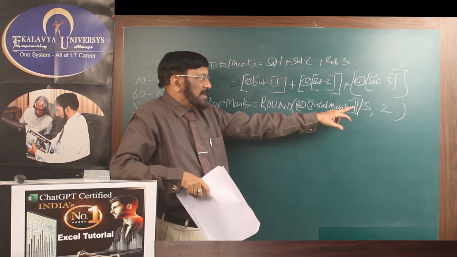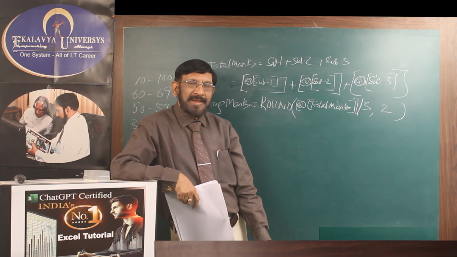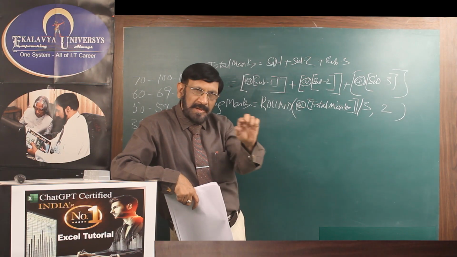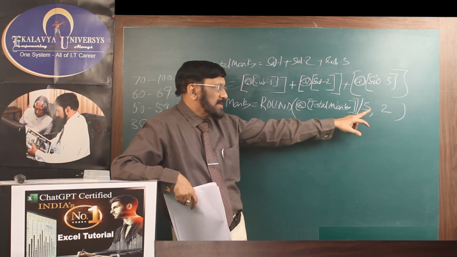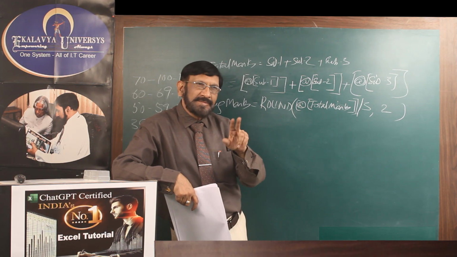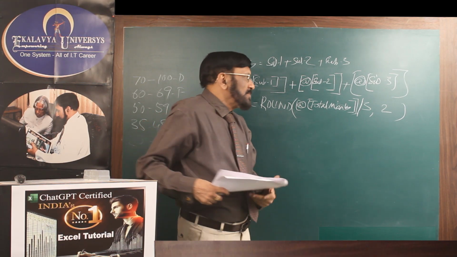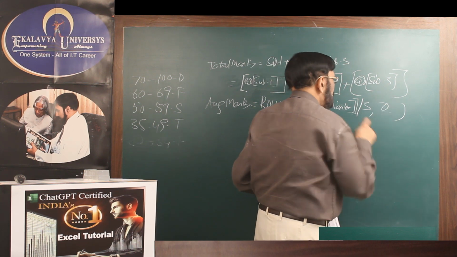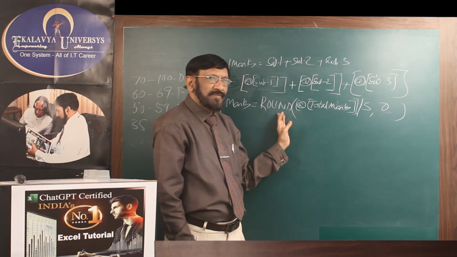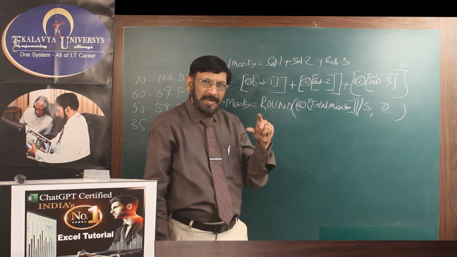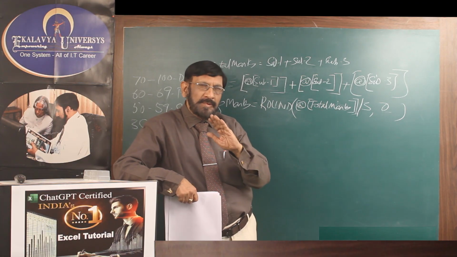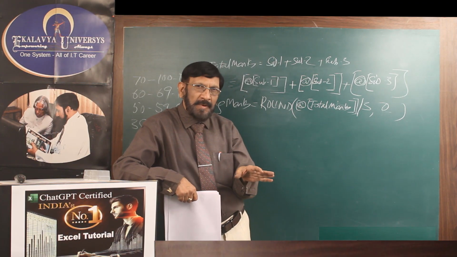Why does round require you to put 2? Actually, a fraction number will come, which by default has 5 or 6 digits. So why are you writing 2? After the decimal you are expecting only 2 digits. Suppose if you don't want anything after the decimal point, you put 0. It is a round up. Regarding the round concept, I am going to give you a separate lesson, and there you can understand. I don't want to give you half information at any point of time.